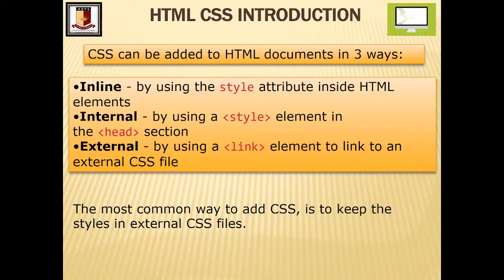This CSS exists in the same folder or some other folder within the root folder of the website, and we link it with the help of the actual path of the CSS file. This is the most used CSS, the external one. The most common way to add CSS is to keep the style in an external CSS file, and that is good practice. The same CSS file you can use in different web pages. Just write an external CSS file and give the path to different web pages. The same CSS will be applied in those pages.